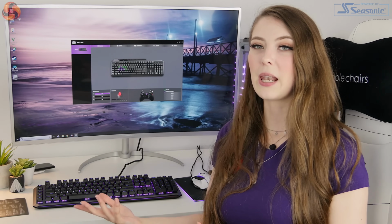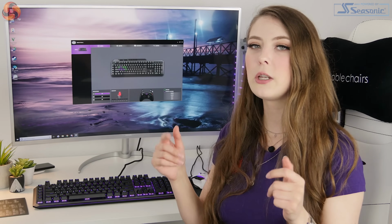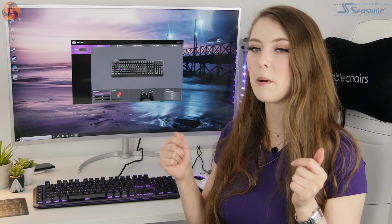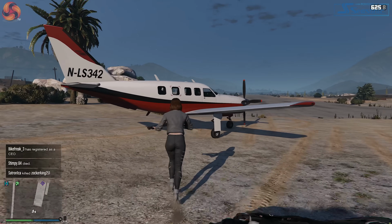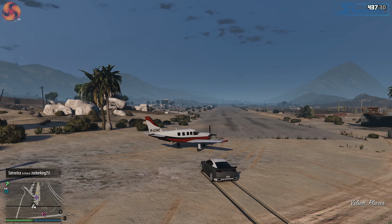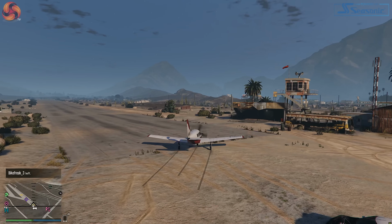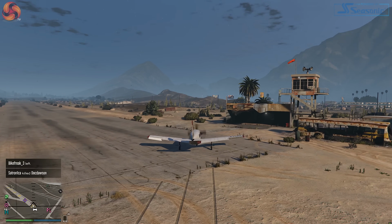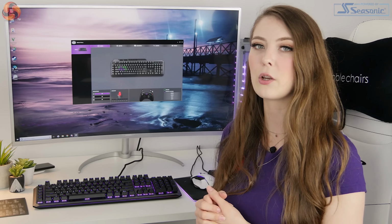Unfortunately, when it came to jumping in a plane, I found there was a bit of an issue with this keyboard, because on GTA, when you're flying a plane, not only do you need the right triggers, you also need the left and right bumpers as well. And for some reason, Cooler Master have omitted the option to bind the left and right bumpers in the software. You've only got the option for the left and right triggers, and in GTA you can't change the binding options on a controller either, so that was definitely disappointing to me. It is a very specific use case, but I can imagine there would probably be issues with other games as well that require the left and right bumpers to be bound. And I really hope that Cooler Master update the software so that that's no longer an issue and you've got more key binding options.